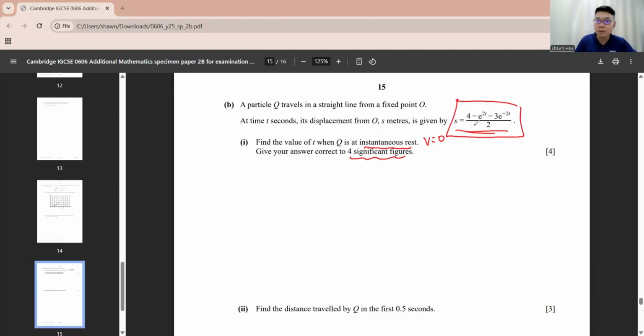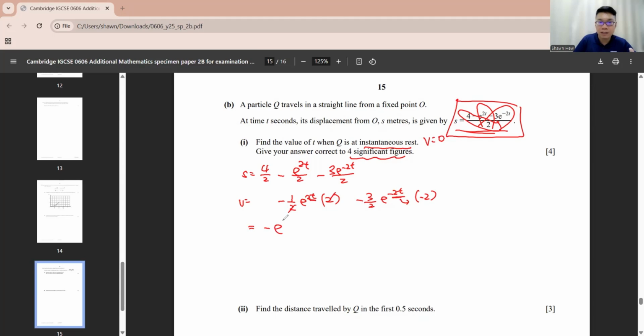We must do differentiation to find what our v is first. Before we differentiate, we separate the two terms first, so it's easier for us to count. Differentiate 4 over 2, since no t, then just bye-bye, this part disappears. And then here is minus half e to the t. We copy the entire thing, then only differentiate the baby, becomes times 2. Here we copy the entire thing first, and then we differentiate the baby again, then it's times minus 2. So v equals negative e to the 2t plus 3e to the minus 2t.